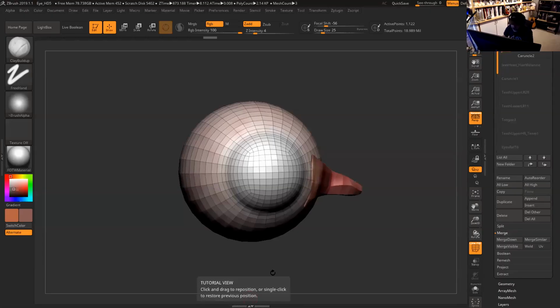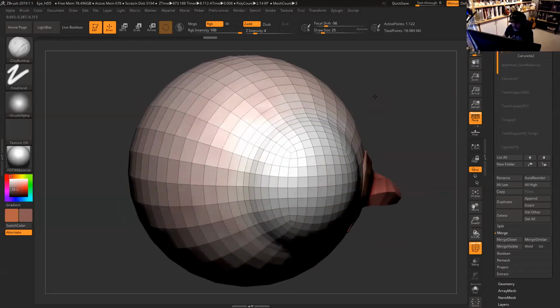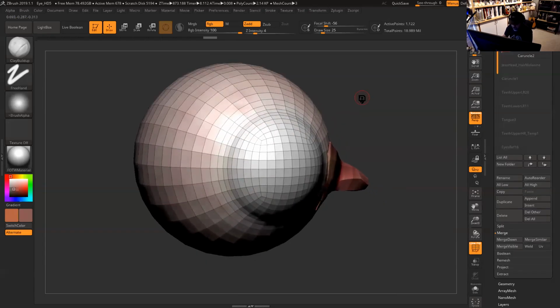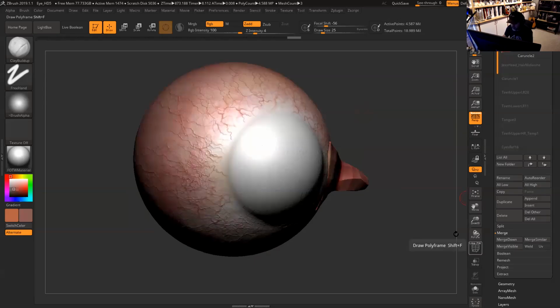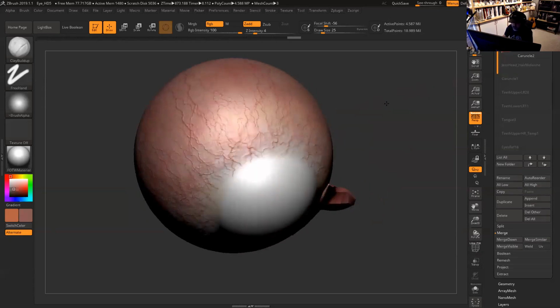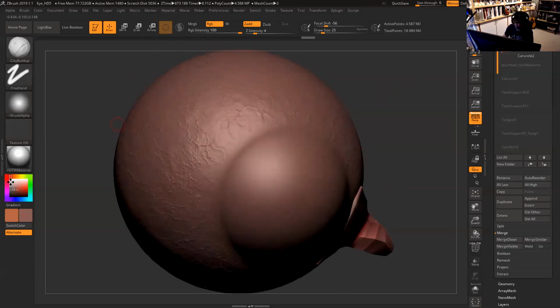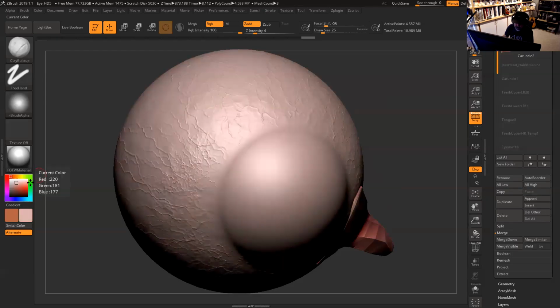So going back to ZBrush, that's basically the mesh I have right there, with a little bulge. And then I'm going to subdivide it a few times. You're going to see what I have in terms of geometry here. I have all this stuff hand painted, because that's the fun part, to hand paint things. So the form itself looks like this.